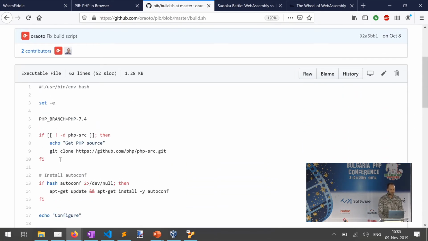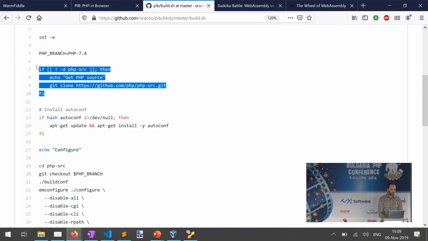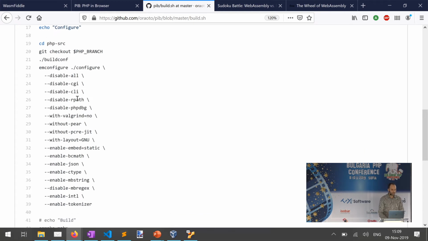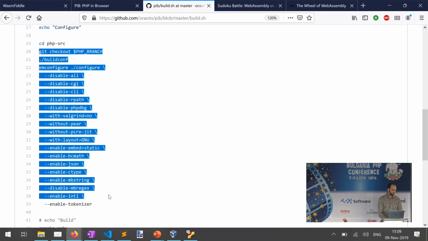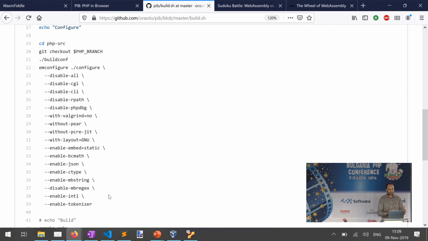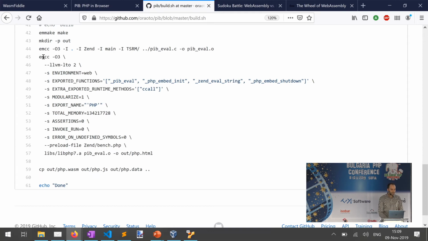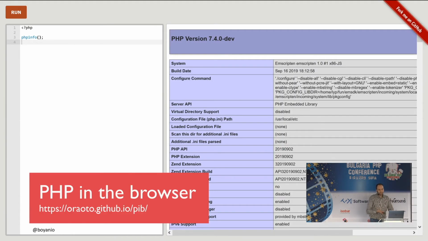What this person does is basically download the source code for a certain PHP version, and then use Emscripten to compile all these things for us. You can see we are creating the configure here that creates the makefile for us, and we can choose what to enable and what to disable. In the end, we call make, and then we use the Emscripten compiler to compile this to the final WebAssembly version. This is how powerful Emscripten is. It gives us all this framework out of the box. This is pretty cool. Now we can actually do eval on PHP scripts in the browser.